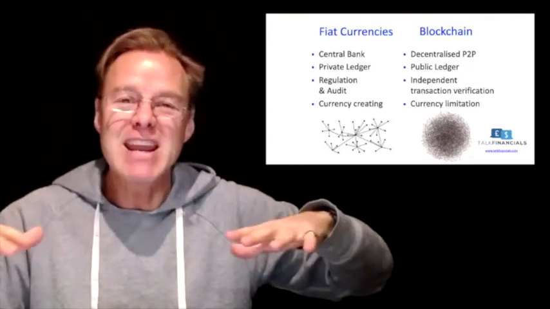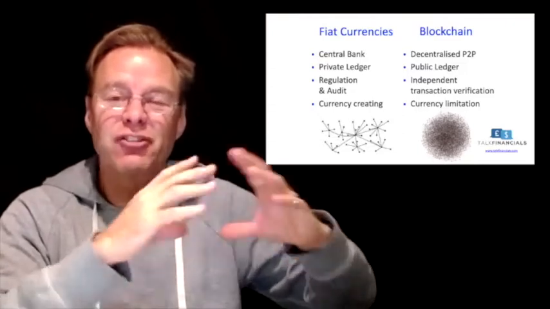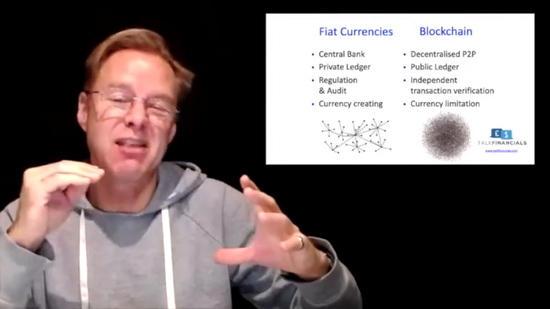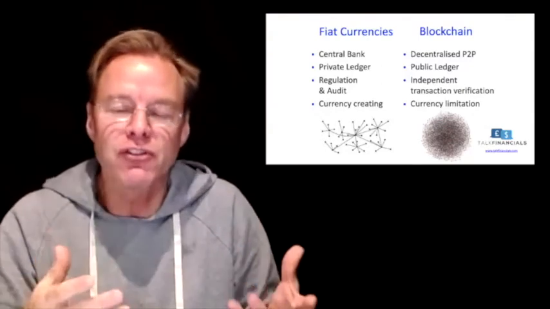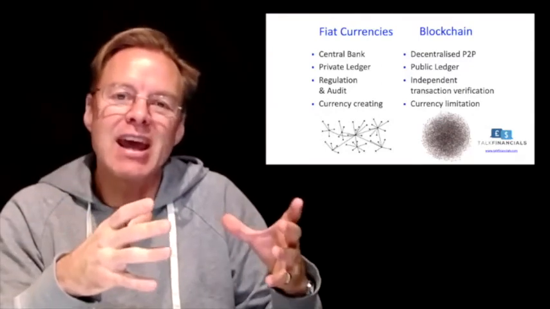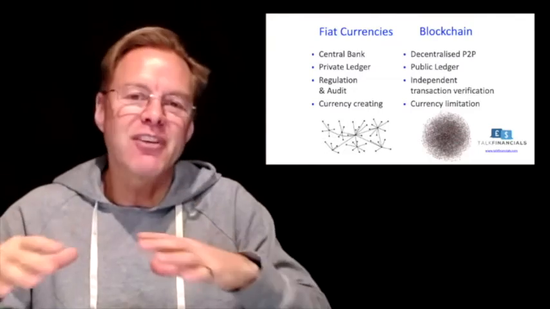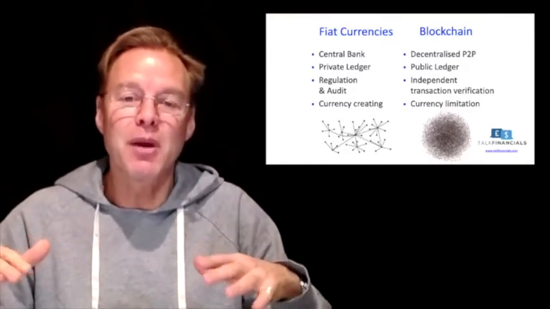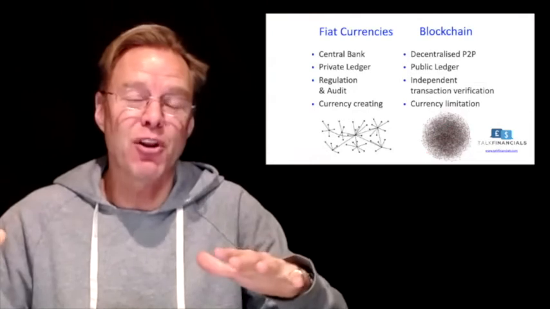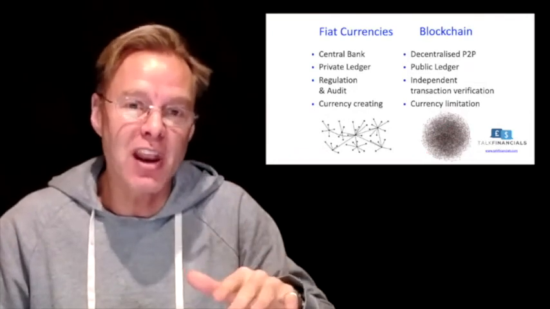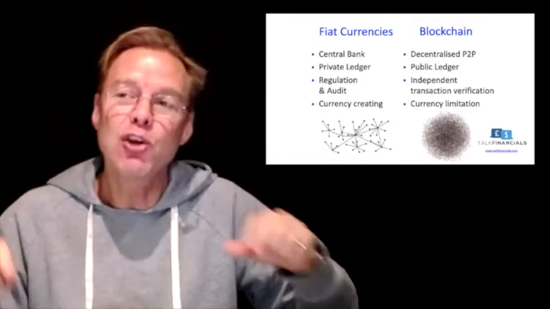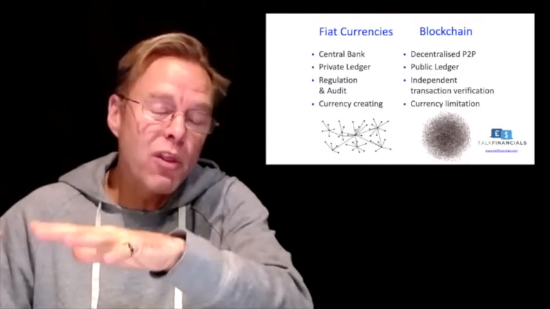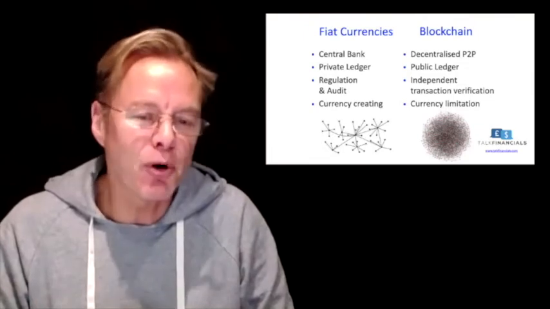It's very easy to hack a central bank because all you've got to do is get in through the front door. Now, when I say it's easy, it's not that easy because they invest in a lot of security to prevent you getting in. But it's very difficult to hack a decentralized network because you've basically got to hack everybody on the network all at the same time and change the ledger. You don't have to just hack into one bank account and change the number. You've got to hack into everybody's bank account all at the same time. And that's nigh impossible.